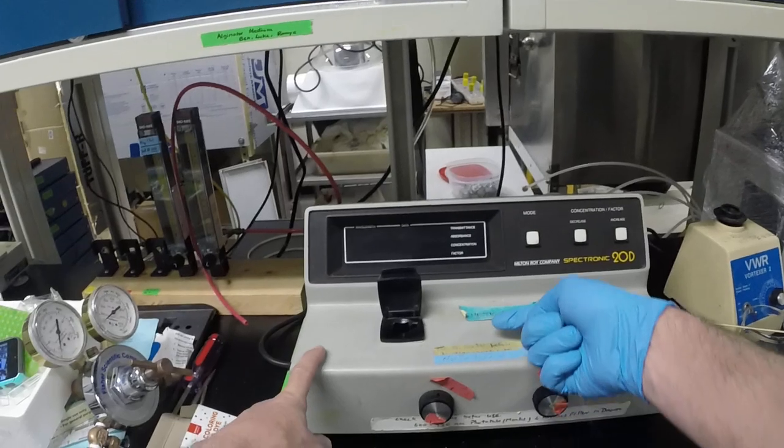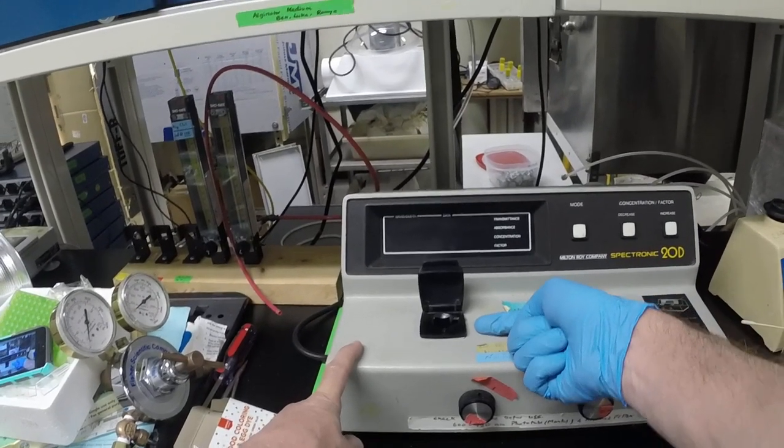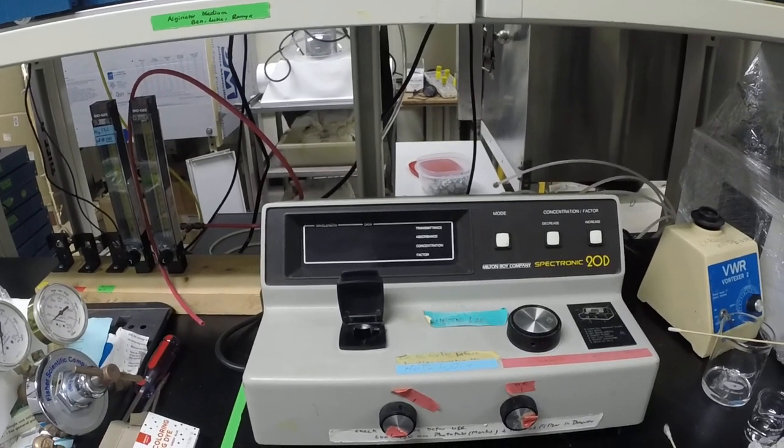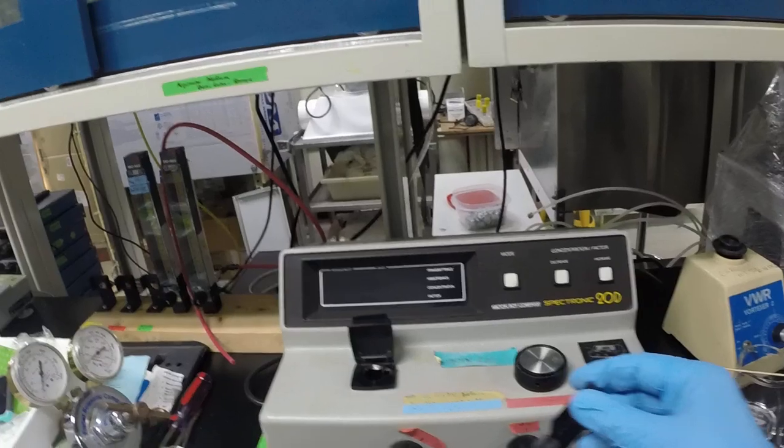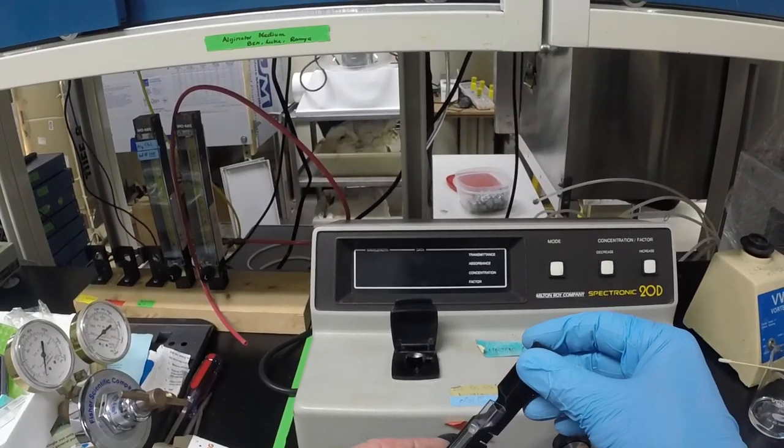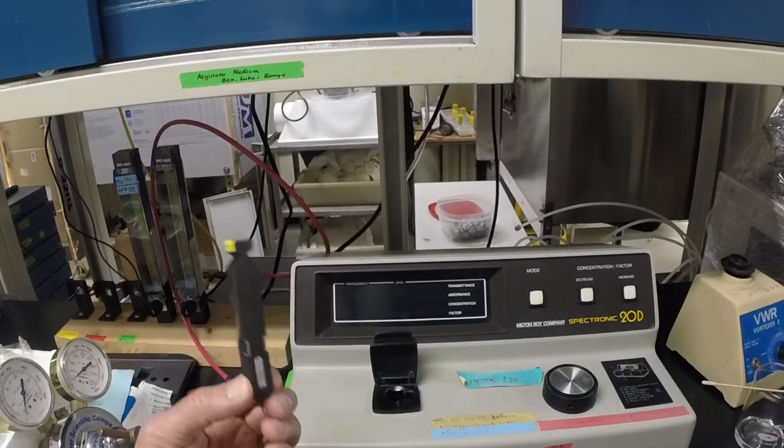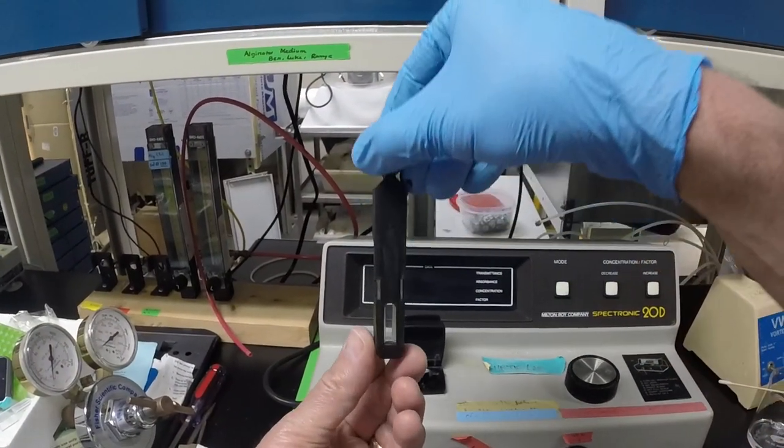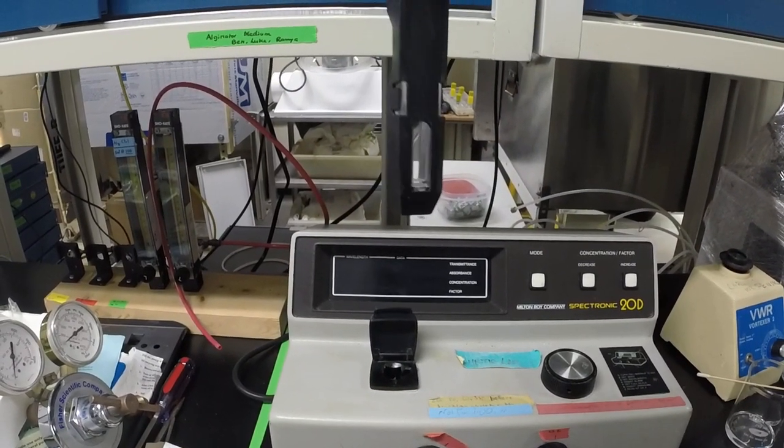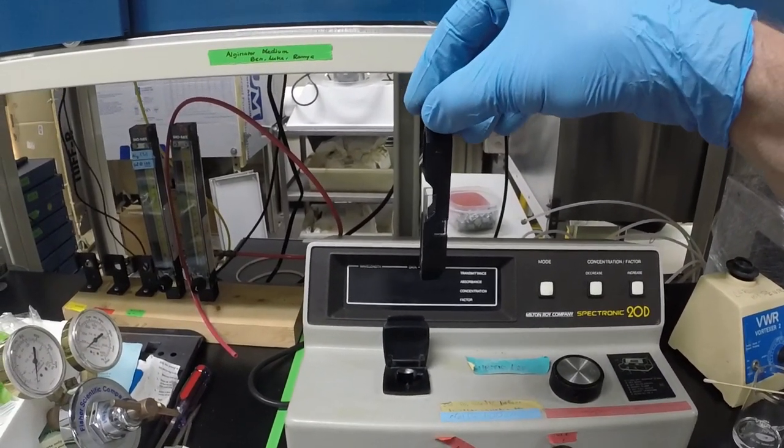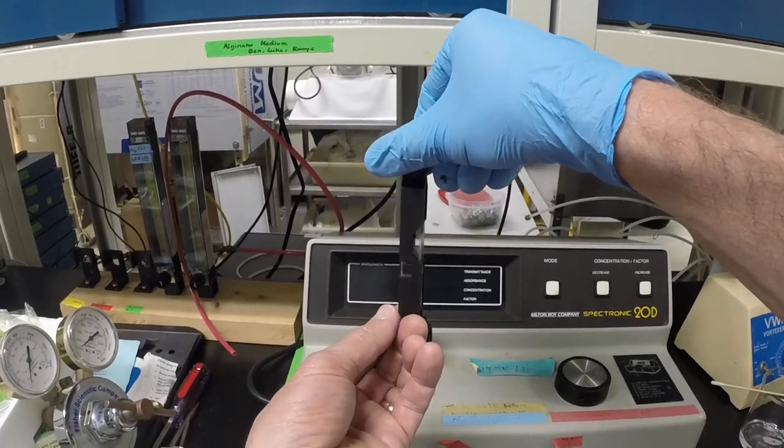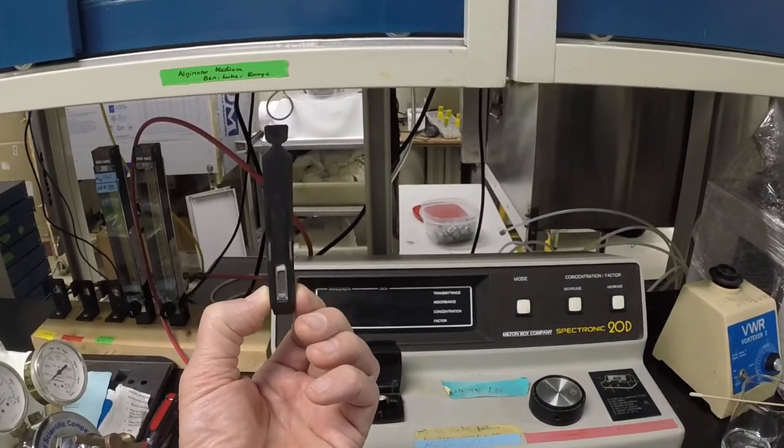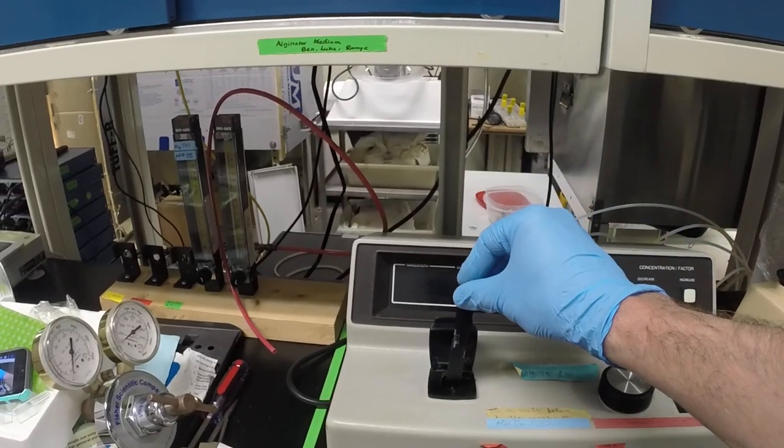The cuvette holder is here. The light beam actually is coming across this way to the photo detector, which is on this side here. This particular attachment is a cuvette holder, so the cuvette goes in. It has a slot on this side, so the front of this should go in this direction. It'll work actually in either direction to a certain extent. However, if the light passes through the slot, you'll get a little less dispersion, so that's definitely the way that it should be used.